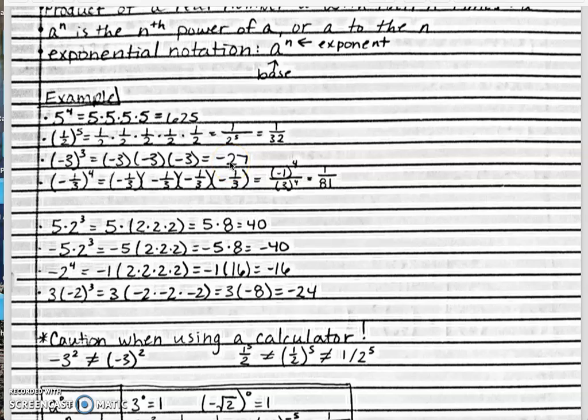If you were to just put in your calculator -3 to the 3rd power, or -3 squared, or -3 to the 4th, without any of these parentheses, I cannot guarantee that your calculator will give you the correct answer. It's very important that when we're using negatives, we are always using parentheses. Same thing with fractions here. Because if you had 2 over 5 to the 5th and you didn't use parentheses, then you're not taking the entire thing to the exponent that it needs to go to. So when in doubt, please, please, please always use parentheses when you're plugging into a calculator.